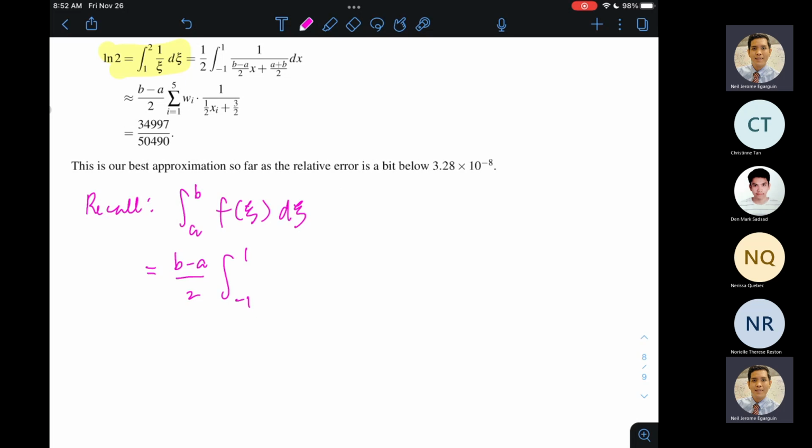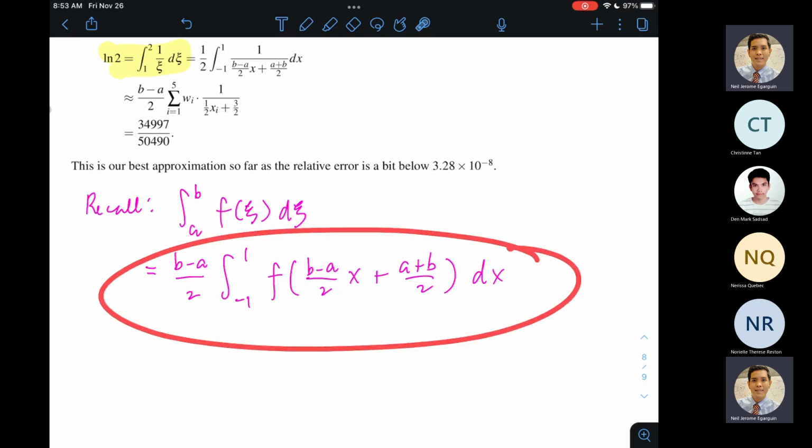And then instead of the integrand evaluated at the variable c, i-evaluate natin siya dito sa (b minus a)/2 times x plus (a plus b)/2 dx. All right? Ito yung nanggaling dun sa change of variable na ginawa natin last time when we let c be equal to (b minus a)/2 x plus (a plus b)/2. Nag-change of variables, parang substitution sa Math 36. Kaya natin nakuha itong formula na ito.